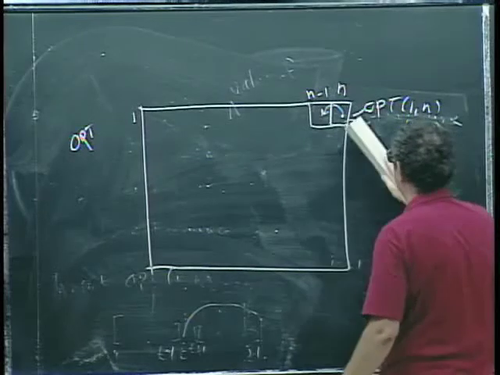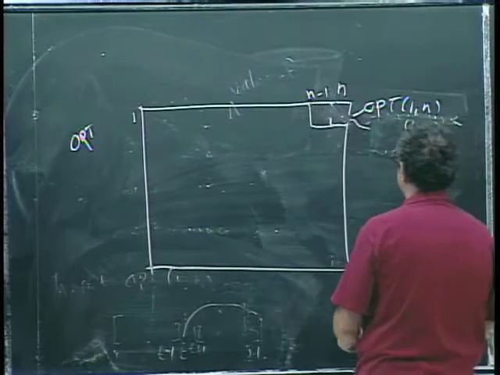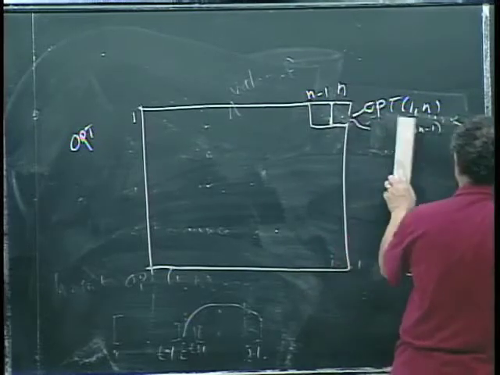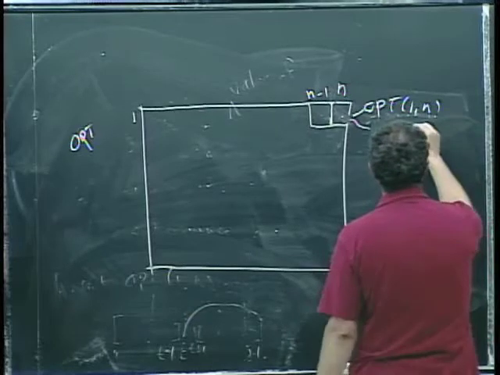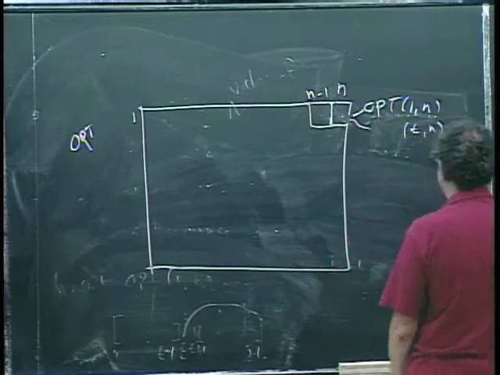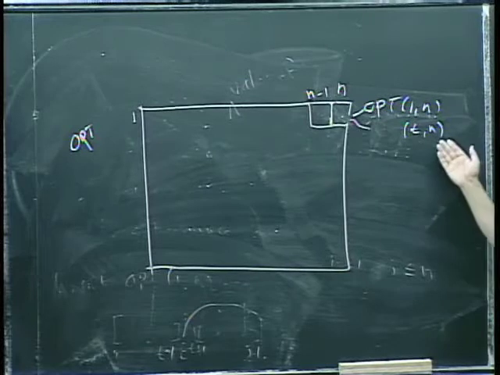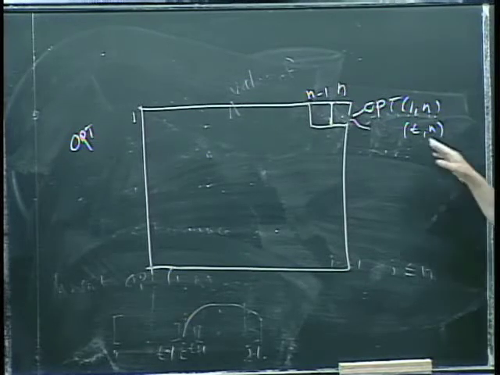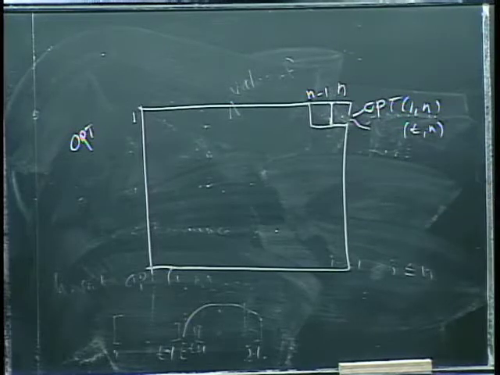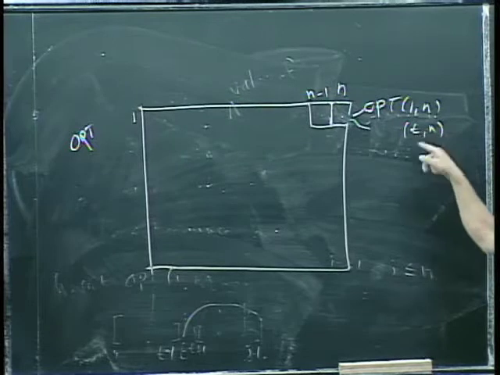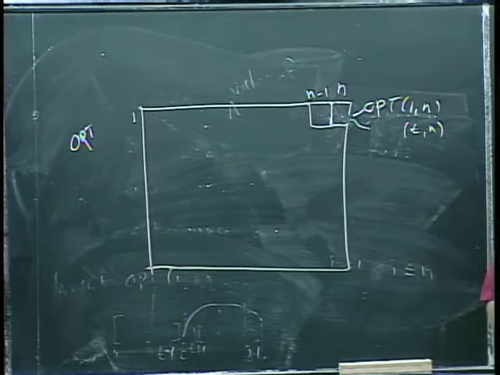Now the other possibility is that when we were filling in the table, the winner was that n matches with some position t. And if that's what's recorded there, and it's not the n minus 1 position, then how would we use that piece of information in doing the traceback? Well, yeah, we go look at the two subproblems, 1 through t minus 1 and t plus 1 through n minus 1.